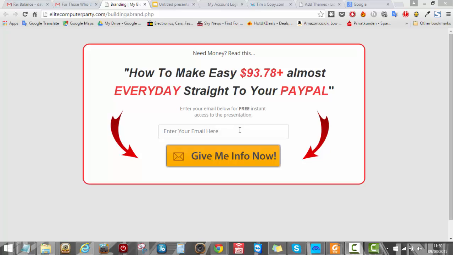And then we just simply have the email capture box here, which you're going to get from your autoresponder. And then we just have a button like give me the info now. You could have something like instant free access or download now, or something like that. If you're doing video, I'd recommend something like free presentation reveals. I wouldn't mention video. I think the word presentation converts better.